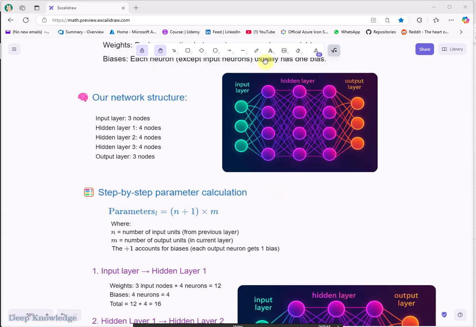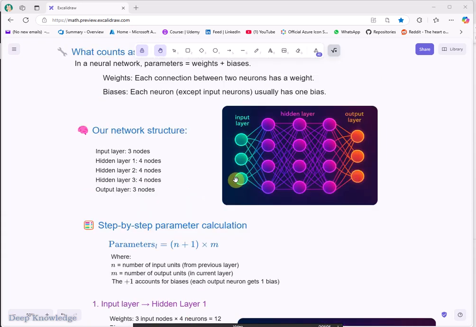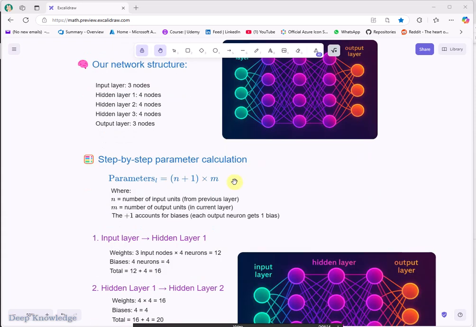To calculate these parameters, we have to calculate them from this layer to this layer, from this to this, and from here to the output layer. For each layer we calculate how many parameters there are, and finally we sum them up. Each layer is considered an input to the next layer. So how do we calculate this?